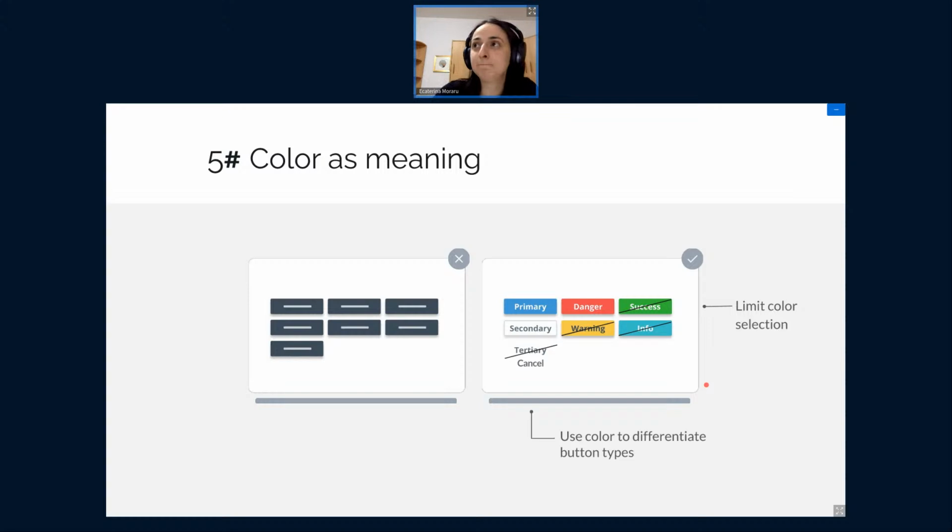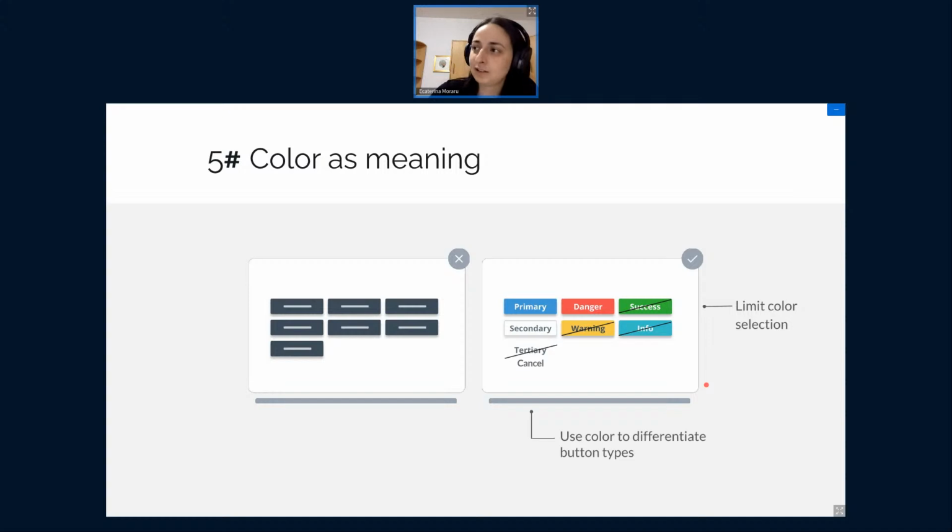Color has meaning, it's very important, and it's very interesting to look at. I'm making a generalization here and it's not always true, but open source projects have a lot of blue, and it is great because blue means trust, and we want our applications, especially because they're technical and advanced, to inspire the user with trust.